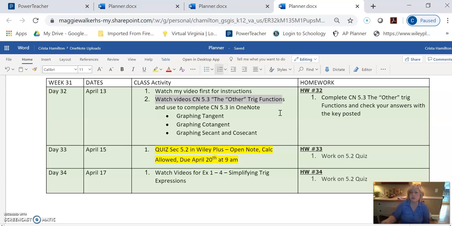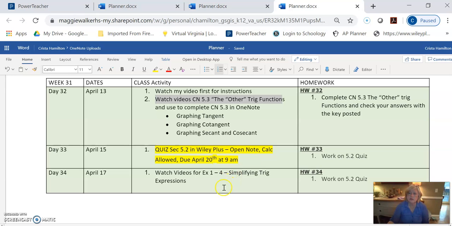The second thing that we're going to do on Wednesday, like I said, is this quiz on 5.2, on the sinusoids and transformations of sinusoids and such, just to make sure that you understand it. We all know this isn't for a grade. This is for feedback for you to see whether you understand how the transformations work. I would like that to be due on April 20th, so that would be a week from today. So work on that. That will be your homework for Wednesday night and for Friday. So pretty much you're going to do that.